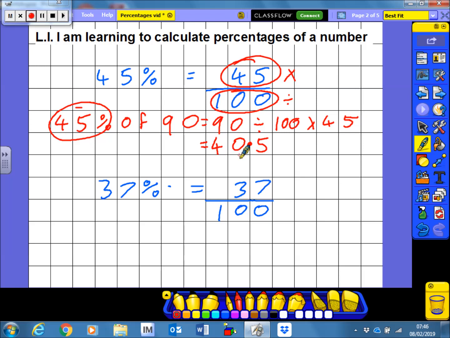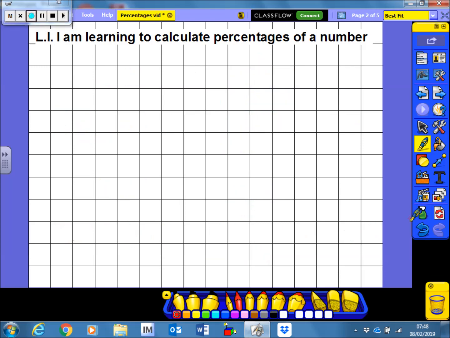Similarly then, if I was wanting to do 37% of 90, I would take my 90, I would divide it by 100, and then I would times it by 37, in this case. And when I do that, I get 33.3. So that is strategy number one. We divide by 100, and then multiply by the percentage that we're trying to find.